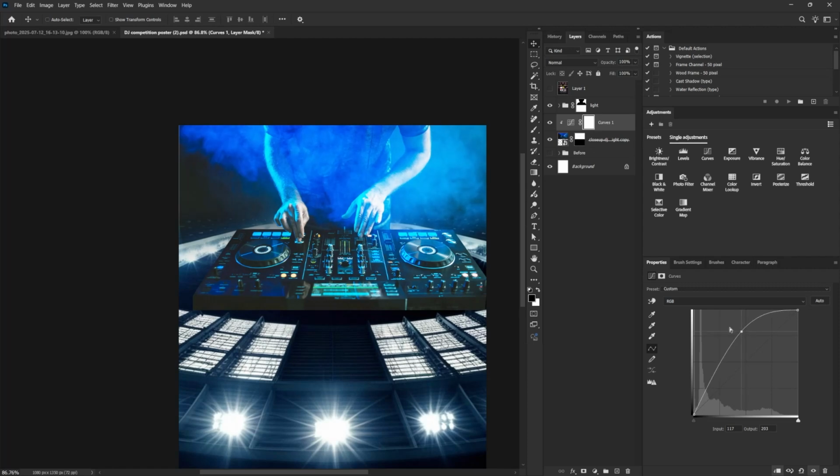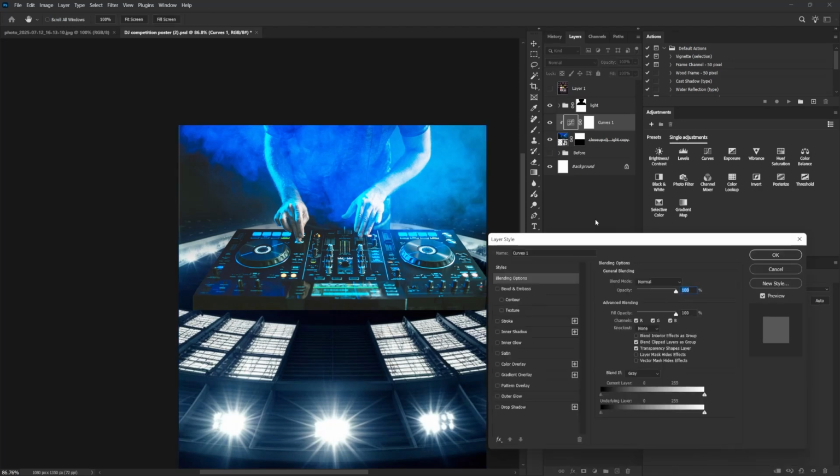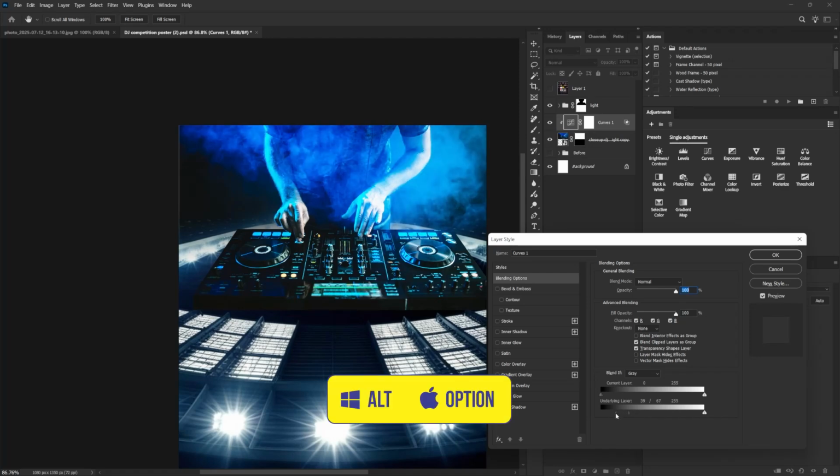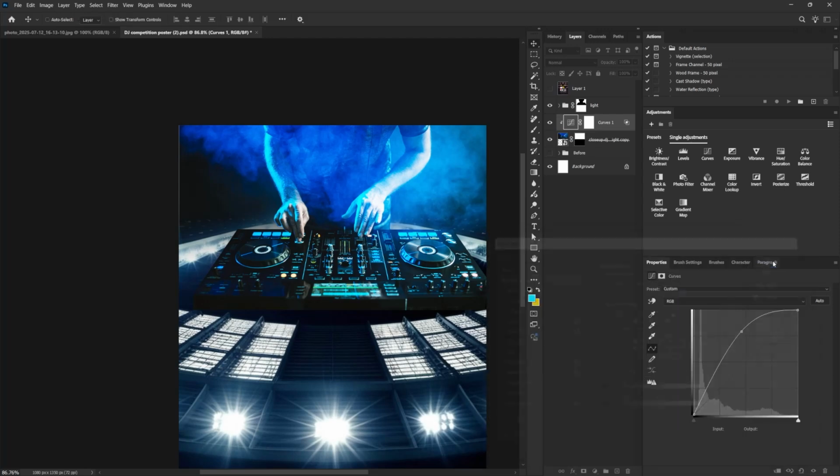The first one is to boost the light on the turntable. So I'm going to double click on the curve layer and blend with this. I only want this to affect the lighter part of the turntable, so I'm going to make this be on the highlights. I'm going to move this out like that and hit the OK button.